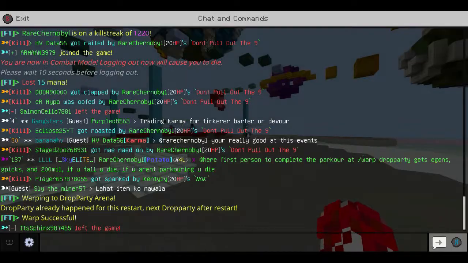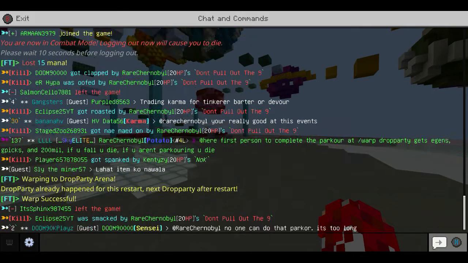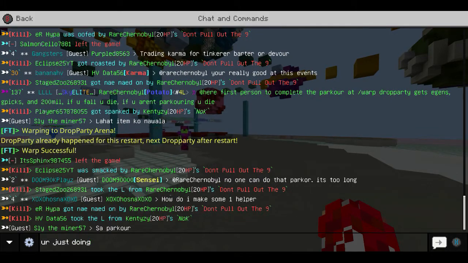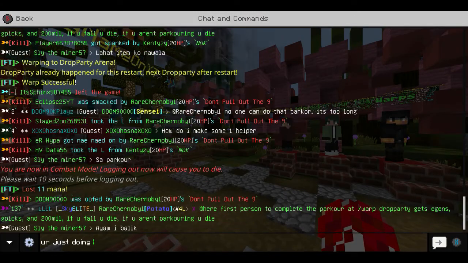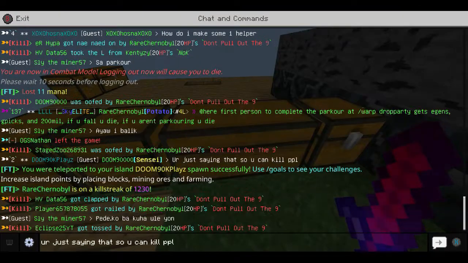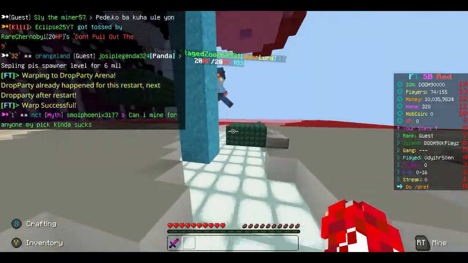Okay, we'll go. No one can do that parkour. It's too long. You're just doing it. Hey, why did you... What was that for? You're just saying that so you can kill people. Okay, you know what? We'll grab out a quick little sword. And we'll go work job party, act innocent. We're gonna kill one person. We have to.